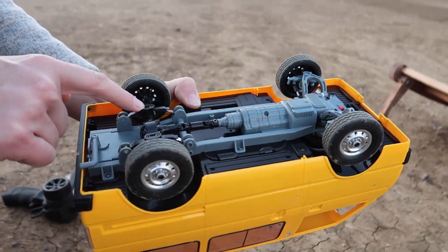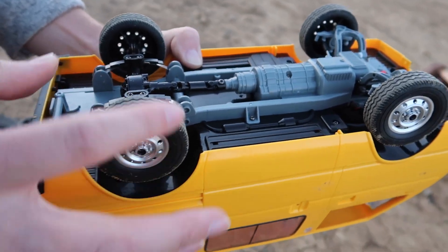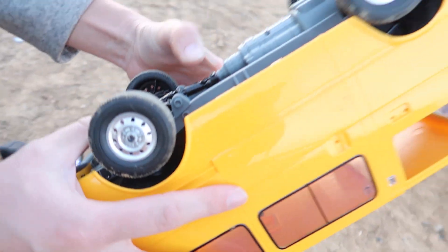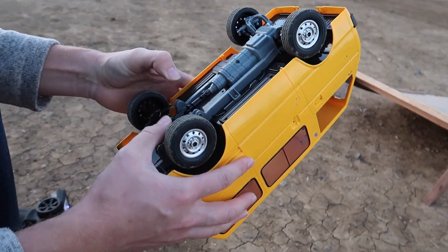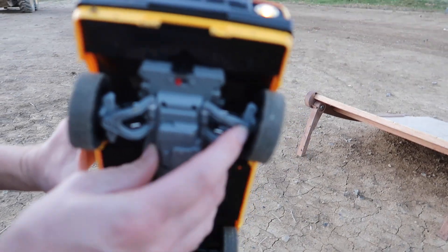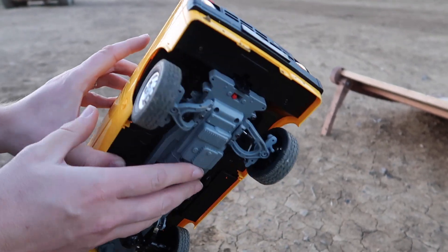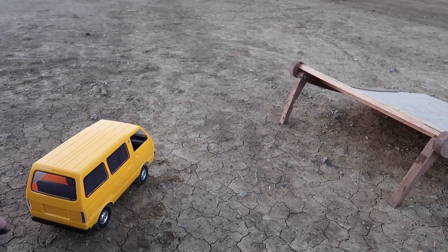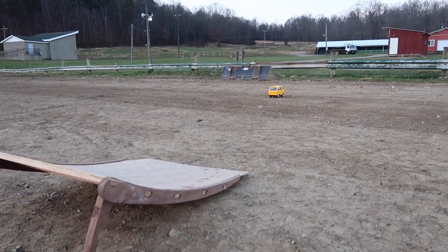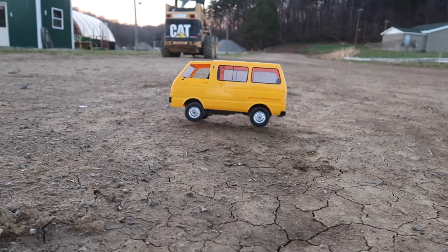If you didn't notice, there's actually some good attention to detail here — there are legitimate leaf springs in the back as its rear shocks. They're a little bit disguised: you have these three black plastic ones that look like leaf springs, then a metal one that's just kind of bouncy. Up front it's really innovative how they have the shocks too, it just looks good. It's not the worst thing in the world, but I know Traxxas and Arma owners probably aren't running out to buy this. There is this really cool little cult following and I will admit these WPL vehicles get some serious air.